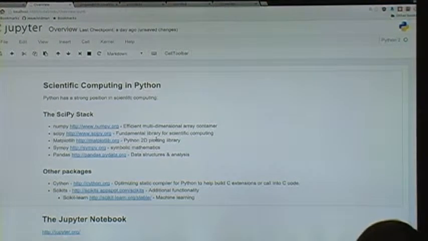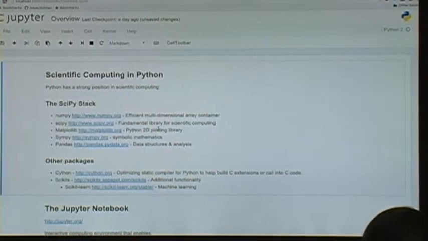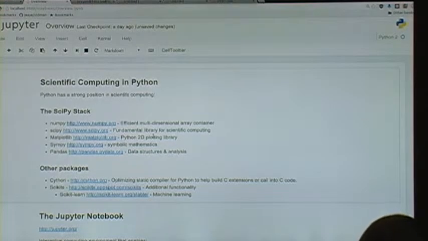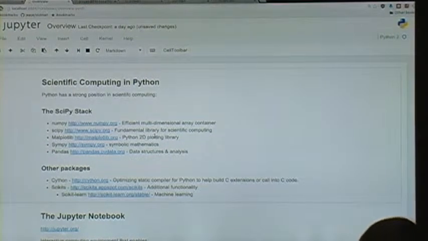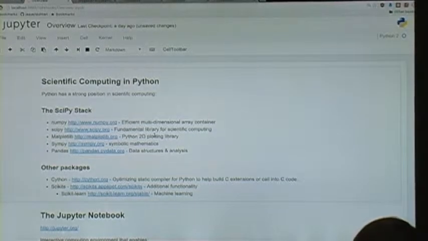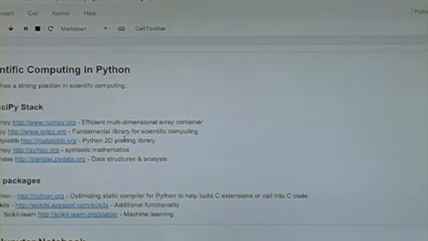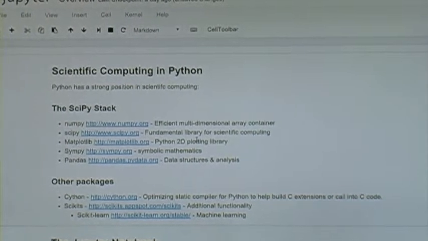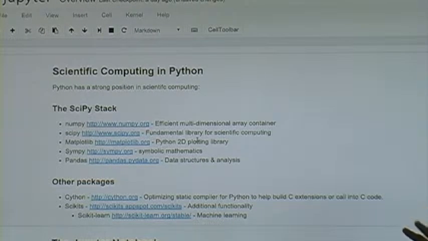It lets you put together a whole bunch of modules that people traditionally used in the natural sciences like biology, geography, and then also ties in very nicely with the hard computer science aspects, so efficient algorithms and data structures. There's a whole bunch of libraries out there that make working with scientific computing in Python a lot more convenient. The big ones are the SciPy stack, which is NumPy, SciPy, Matplotlib, SymPy, and Pandas.